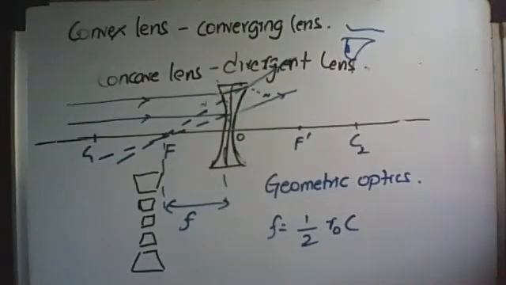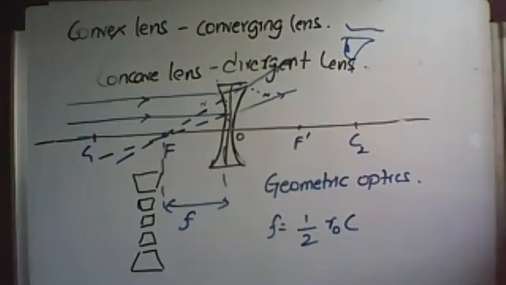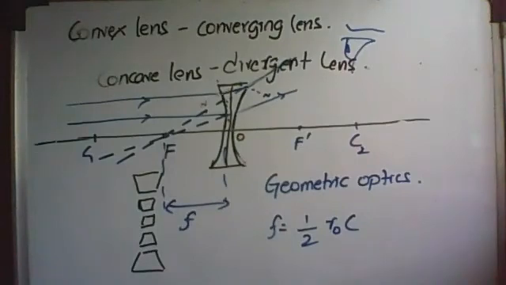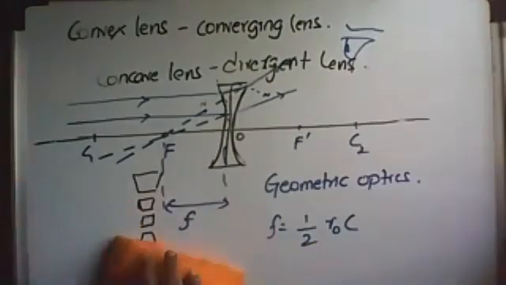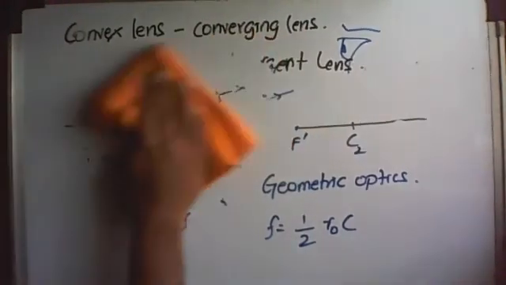Now that we are done with defining all the different terms associated with these lenses, let's proceed to the point of the whole exercise, which is to understand how image formation actually happens in a lens. And some things associated with that, including characteristics of the image, similar to what we did with mirrors in the last class.